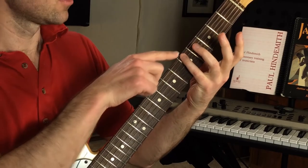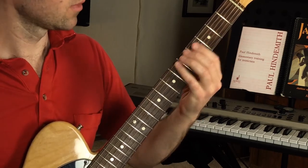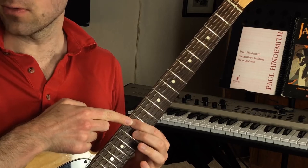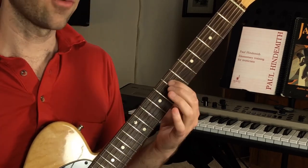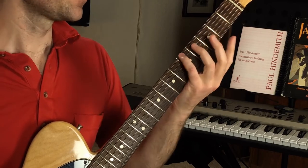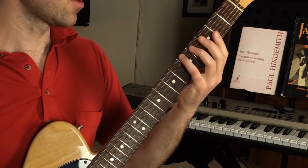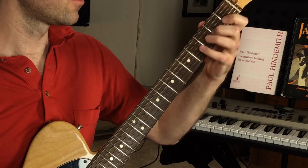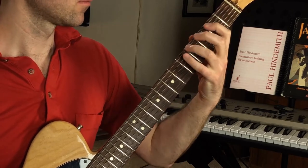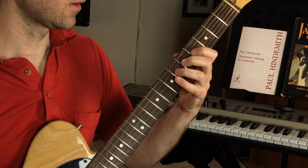We have to find our sixth string root, and then we know there's going to be two scale forms off there. Fifth string root, we know there's going to be two scale forms off there. And fourth string root, we know there's going to be one scale form off that. So let's go ahead and do that. Here's one of the scale forms off the sixth string. Here's the other scale form off the sixth string.